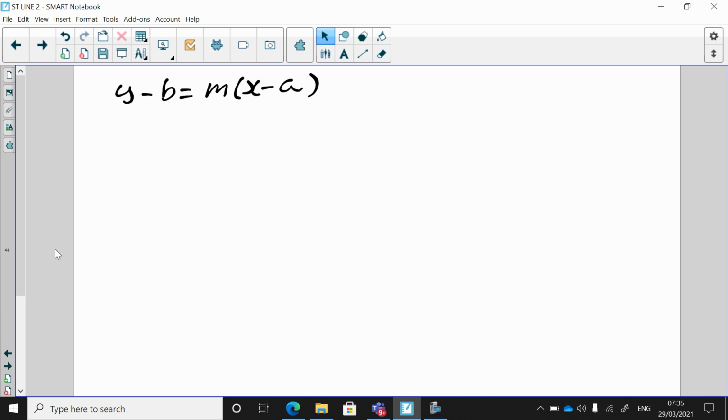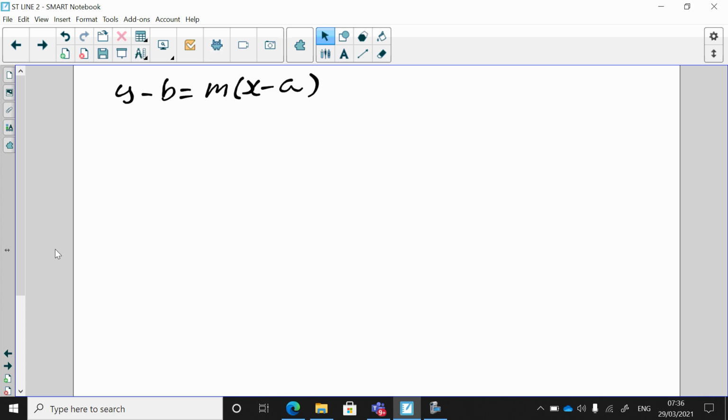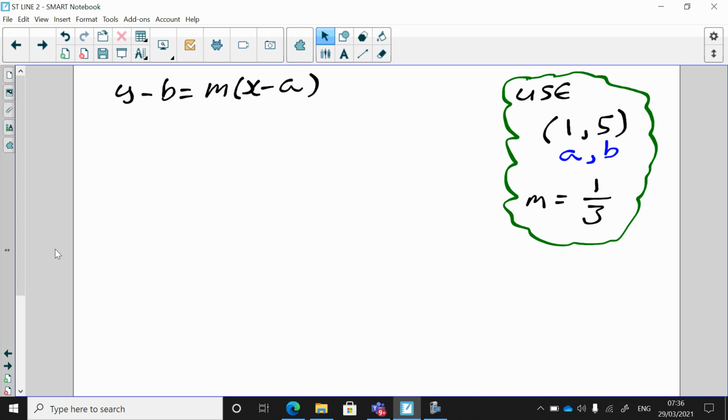Right, so I'm now moving on, and because I now have a gradient, and AB represent 1 point, well I had 2 points here, and you can see there, -2, 4, and 1, 5. So I'm just going to select one of those points. I'll probably pick 1, 5 because it doesn't have any negatives in it. So just in case you're wondering where it's coming from, it doesn't have any negatives. If you want to use the other point, it will still work out. Okay, so let's put things in position. There we go. Things are in position there.